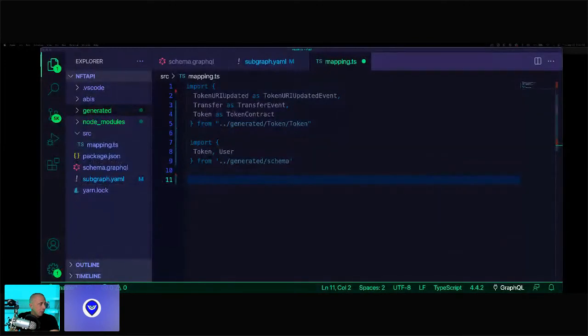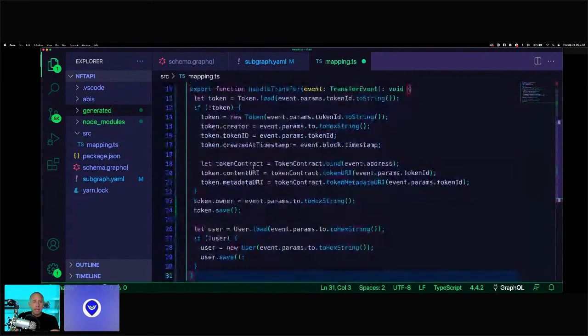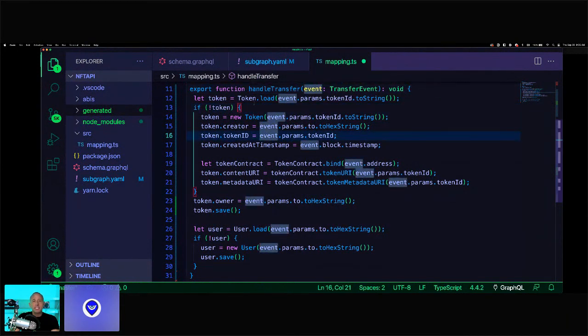All right, so let's see here. The next thing that we want to do is create the function for handling the transfer of a token. So the way that we're going to do that, I'm going to go ahead and paste in these 20 lines of code here. And this is going to be the longest function by far. The other one's going to be much shorter. We have a handle transfer event, and this is basically going to be invoked when someone transfers a token. This is quite a bit of code, but let's just quickly walk through it.